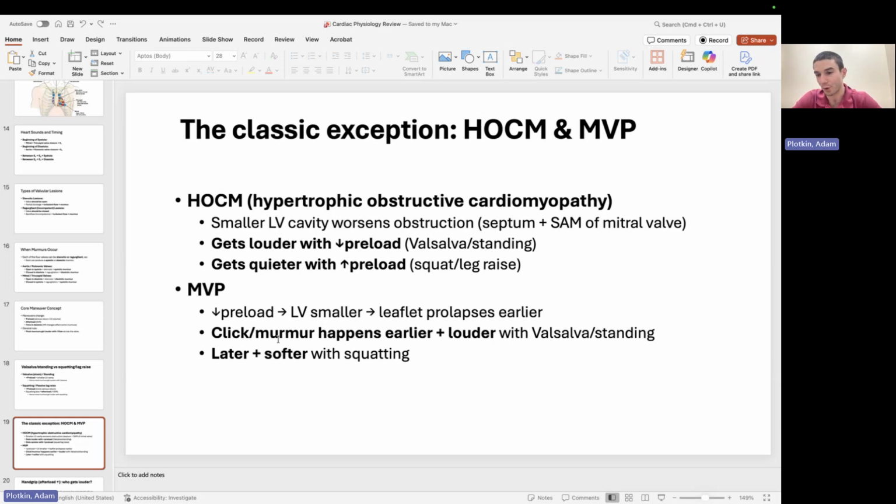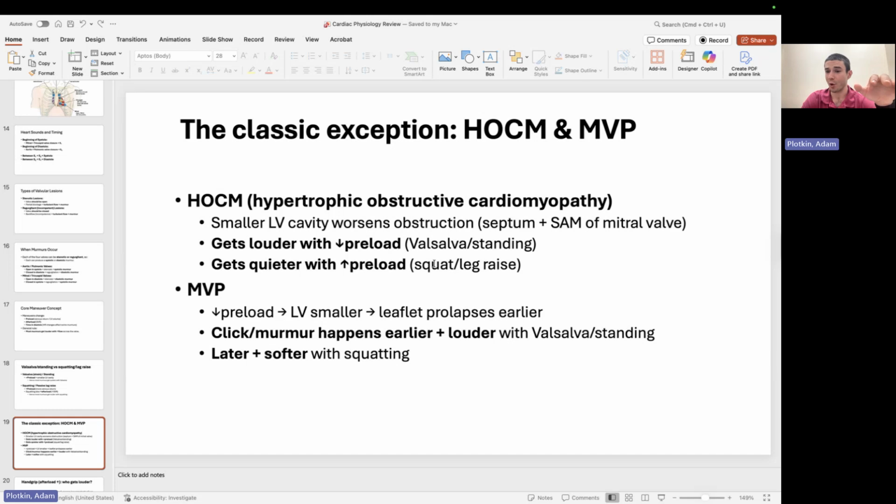So the classic illness script for HOCM is usually it's caught at a younger age, like a kid or early adolescent or early adult. Sometimes it doesn't get caught as early, but they'll usually be playing a sport, doing a physical activity, and they have a syncopal event, right? Syncope is defined as a transient loss of consciousness, right? So these patients lose consciousness. We call it cardiogenic syncope because the left ventricle has very low preload. So hence very low cardiac output, very low stroke volume, and we can't perfuse through the internal carotids. We can't perfuse my circle of Willis, and we're not perfusing my brain, right? So the brain is at a lack of oxygen, right? And the patient passes out.